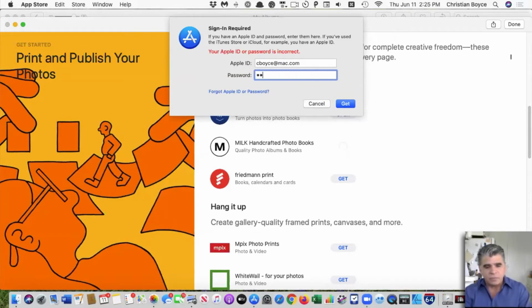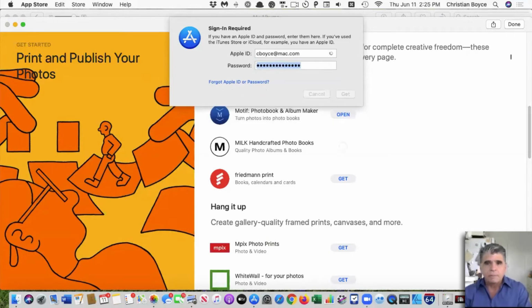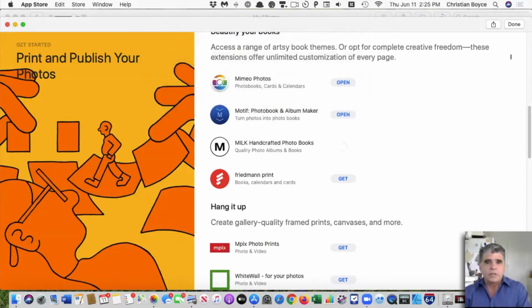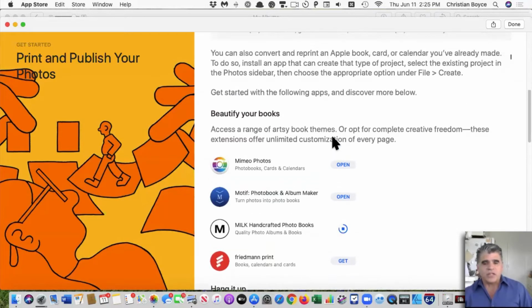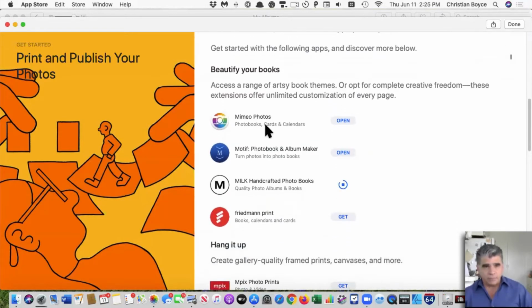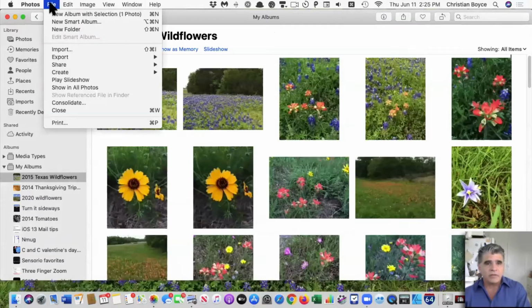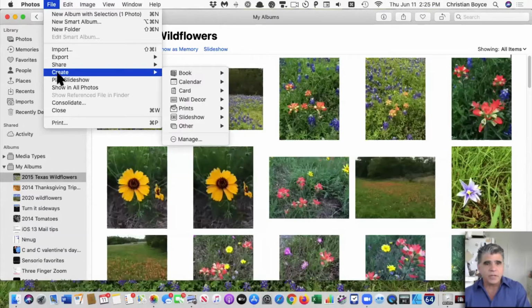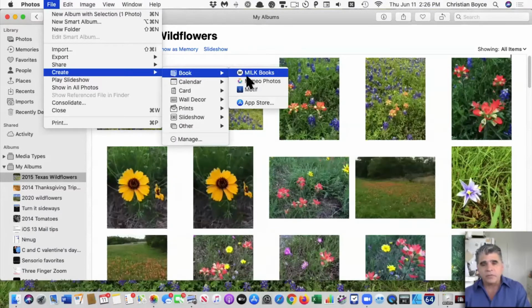Now I can put this away. You see it's loading, coming around the circle here. Now when I go to the books section in Photos, I'm going to see another option. I'll go to Create, go to Book, and now Milk is there too.